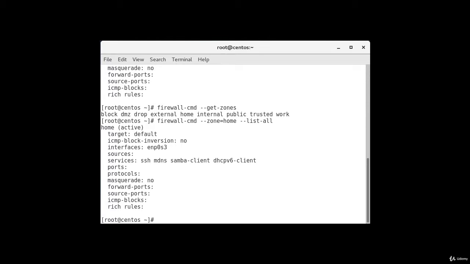You can output all of the zone definitions by using the --list-all-zones option. You will probably want to pipe the output into a pager for easier viewing.